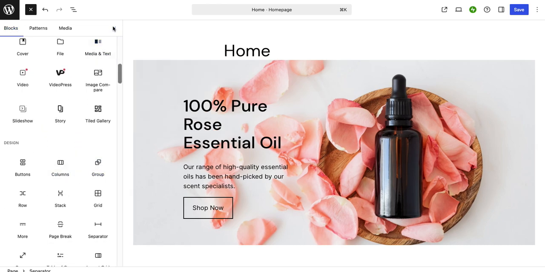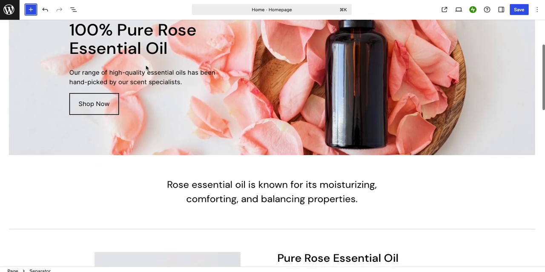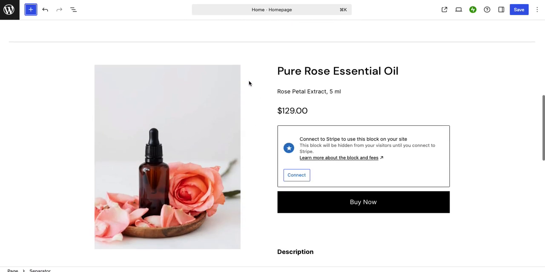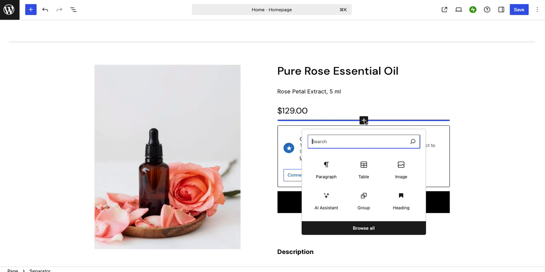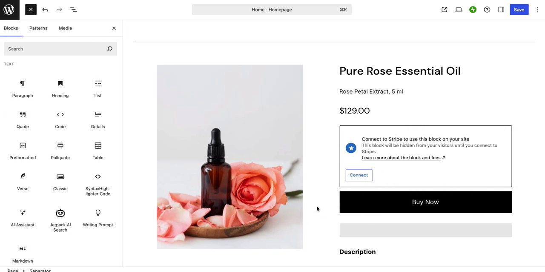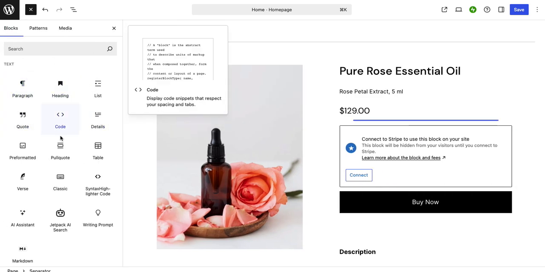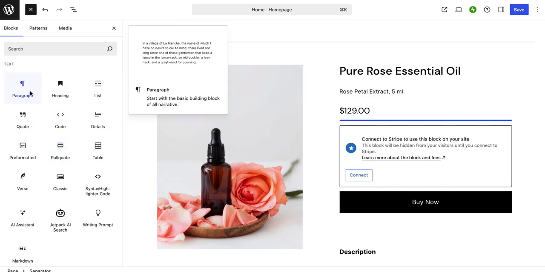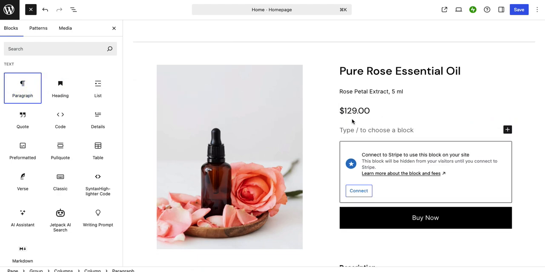Okay? Let me show you another way to access that add block section. If I go somewhere and hover, you'll notice a blue line with that same plus. If I click that plus, it's going to prompt me a search with six of the typical things that people add in: headers, paragraphs, tables, all that sort of stuff. But if you browse all, that also opens this side panel that I showed you before. So let's add a quick paragraph of text right here.